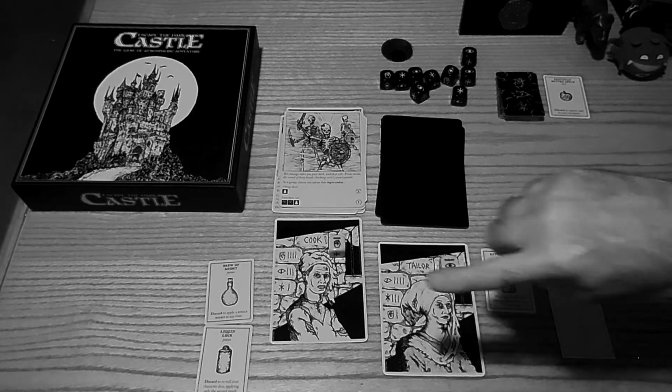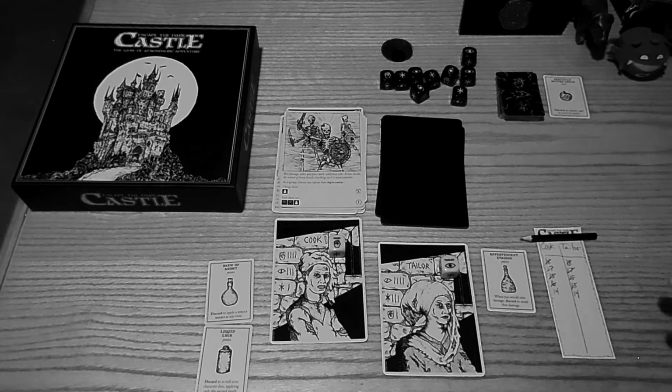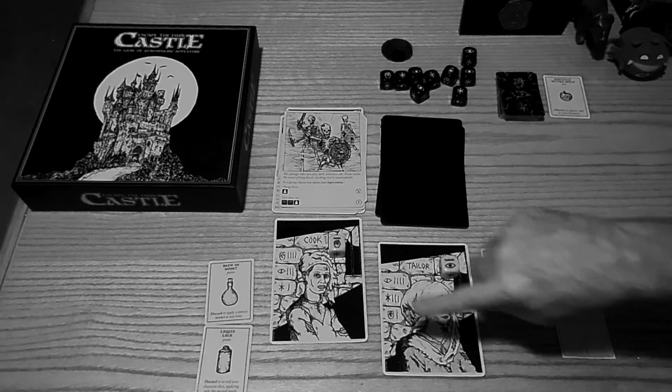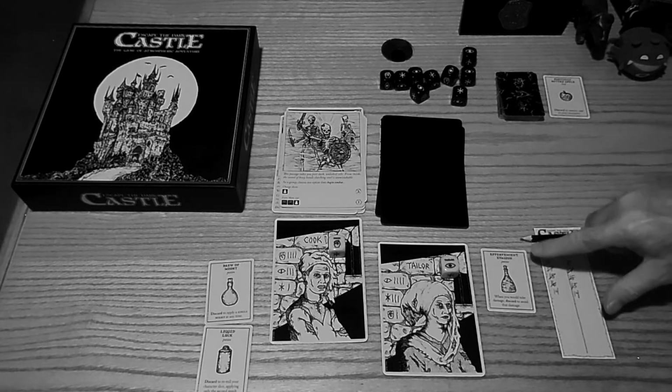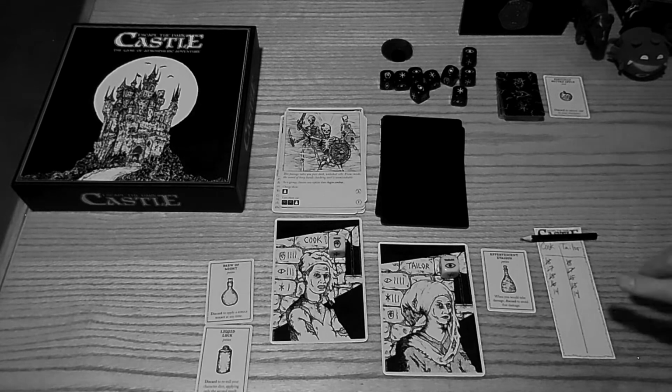Cook has two items, and that's all that they can carry. They can only carry two items. They don't have any backpacks or purses or anything like that. They've got ragged-looking clothes, as you can see here, so the only way that they can carry stuff is with their hands. So all they have is just two hands. That's all they can carry. Now, if they by chance find a weapon that says it is a two-handed weapon, then that is the only item that they can carry, as they're using both their hands.